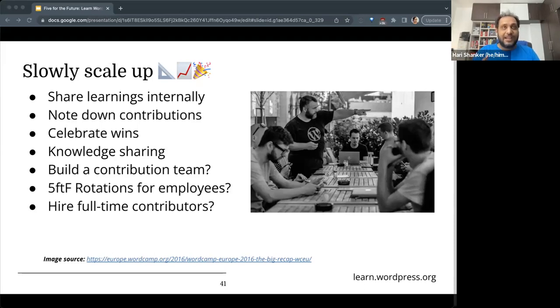Does it make sense? Similarly, if somebody works on the community team or they help in organizing a big WordPress event, they learn so much about project management, they learn so much about interacting with people, they learn so much about cross-cultural communication. Same with the training team or the docs team. So basically any make team. So consider having rotations for your employees because it's a great way for them to learn things.